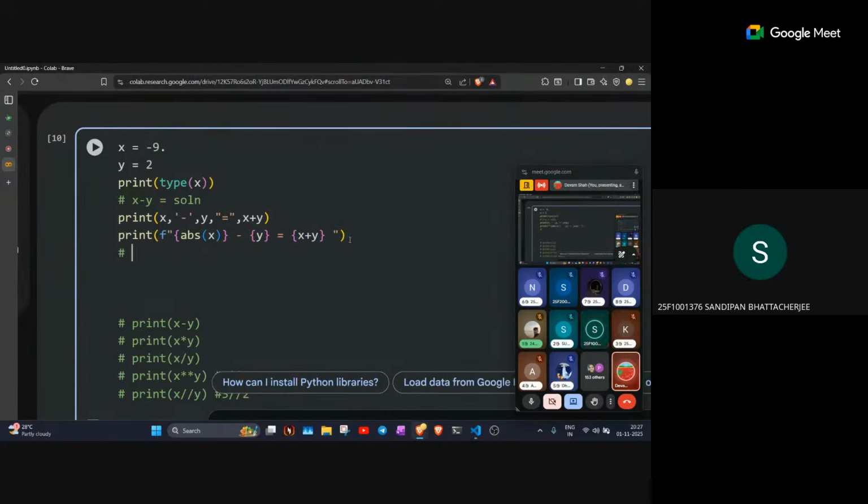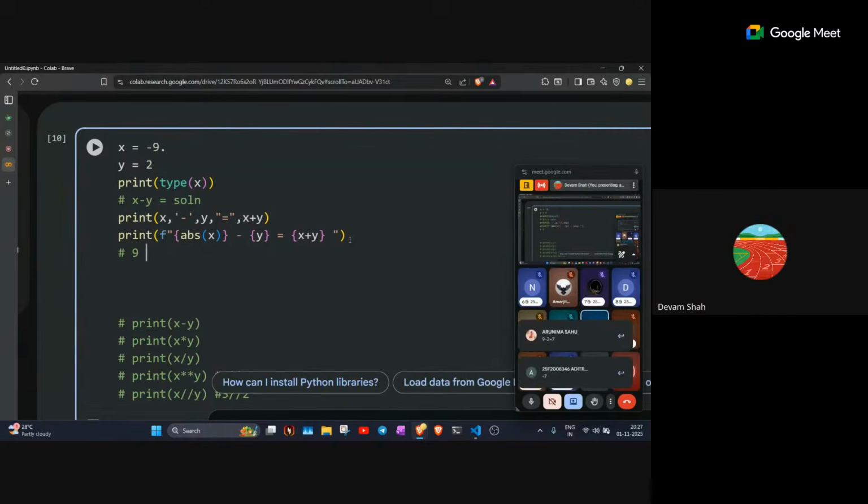It just calculates the absolute value of x and not the whole solution. So 9 minus 2 equals 7. No, 11. It is 9 minus 2.